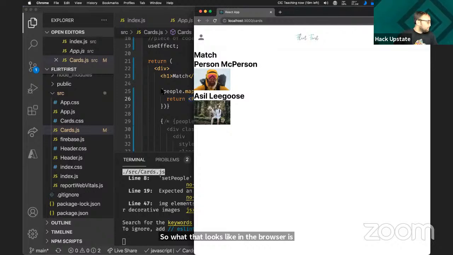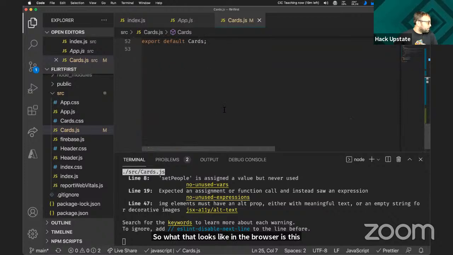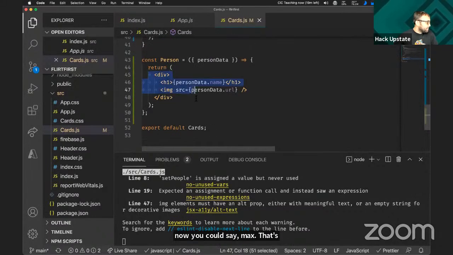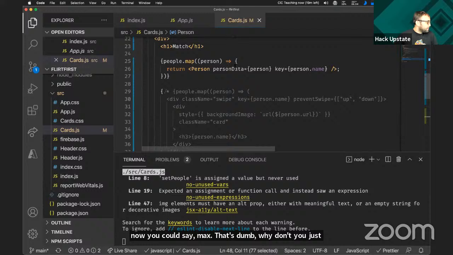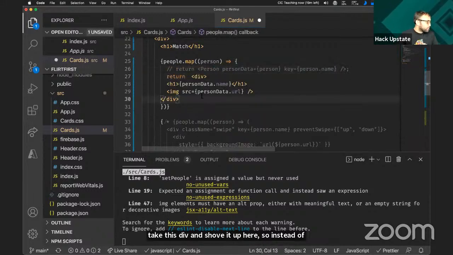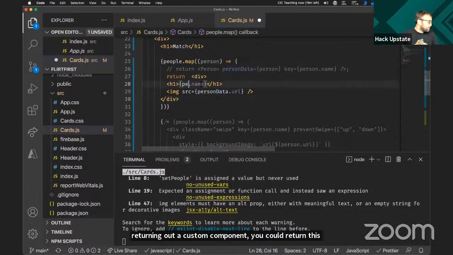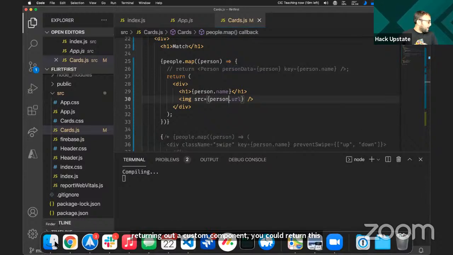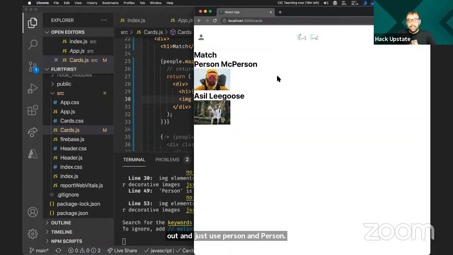Now you could say, Max, that's dumb. Why don't you just take this div and shove it up here? So instead of returning out a custom component, you could return this out and just use person and person. And theoretically, that would work exactly the same.